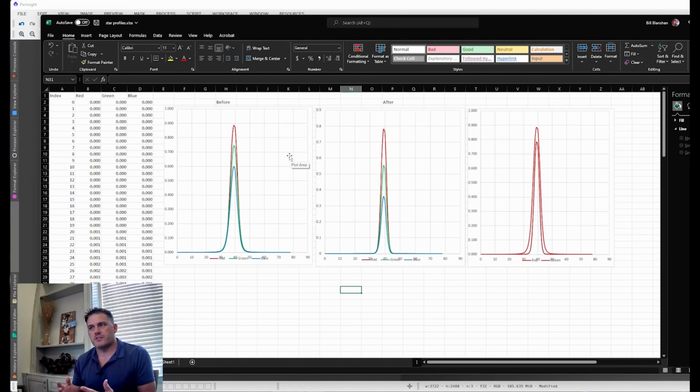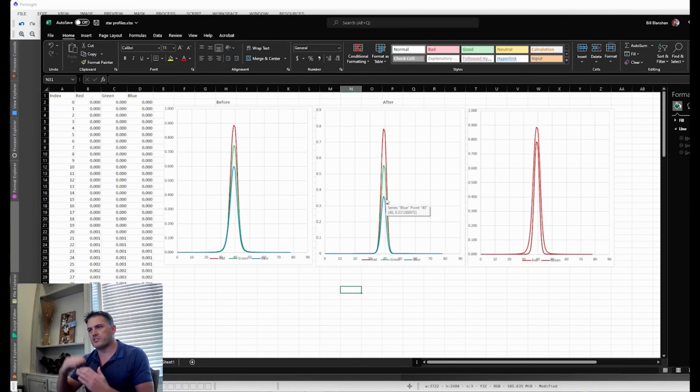The advantage of this is not only do we shrink the stars, not only do we increase saturation in the stars, but we're also, in a sense, deconvolving the star. We saw a little bit of reduction in brightness, but the reduction here is actually quite a bit. The cool thing about it is, based on the values of R, G, and B, look at how they're separated now. They're separated even further.